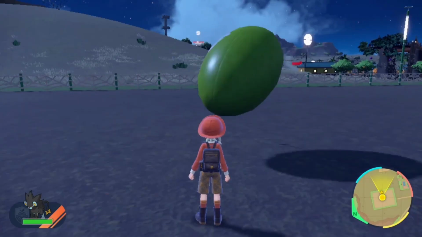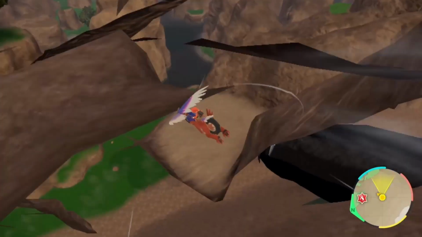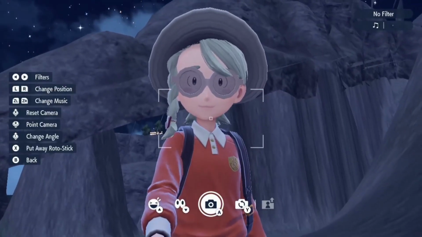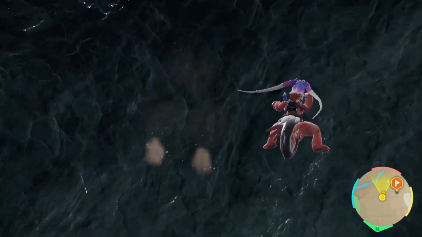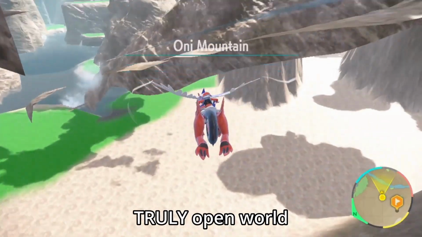Hello! This probably won't surprise you very much, but you can easily break the world as you know it while in Kitakami in Pokemon Scarlet and Violet. There's many examples of players clipping out of bounds, and we've seen it since the games came out. I mean, that's part of the features.